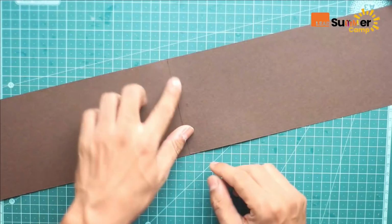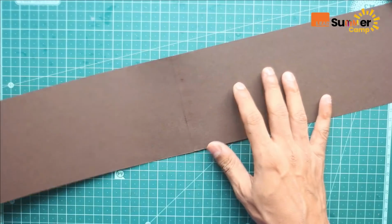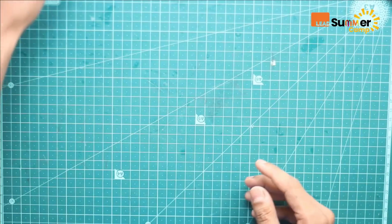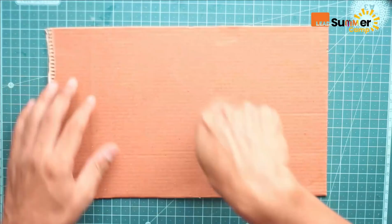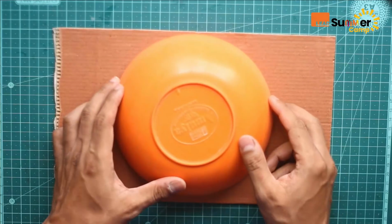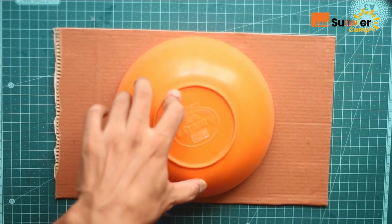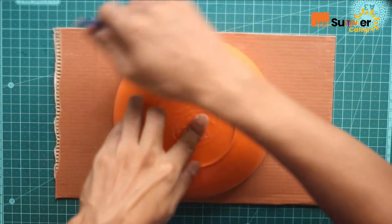Okay, so first I will make the circle because I need to know how long the paper needs to be, so the base circle I need. For that you can either use a geometry compass to make the round. I don't have it, so it's very easy. I can use a bowl and make the circle. Very easy. It's the easiest way to make a circle, right?